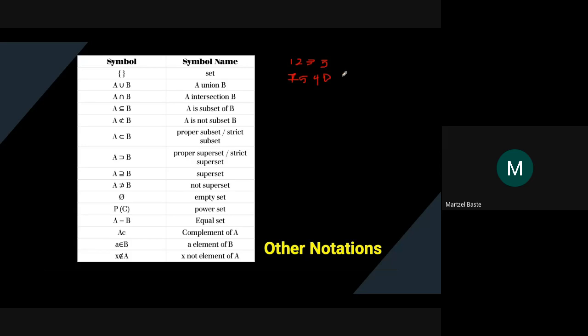We can sort them: 0, 1, 2, 3, 4, 5, 7. Since they have a common 5, in a union you exclude the duplicate, which is 5, so you will not repeat it. Each element should occur only once, not twice or thrice. So it is 0, 1, 2, 3, 4, and we have 5 and 7.